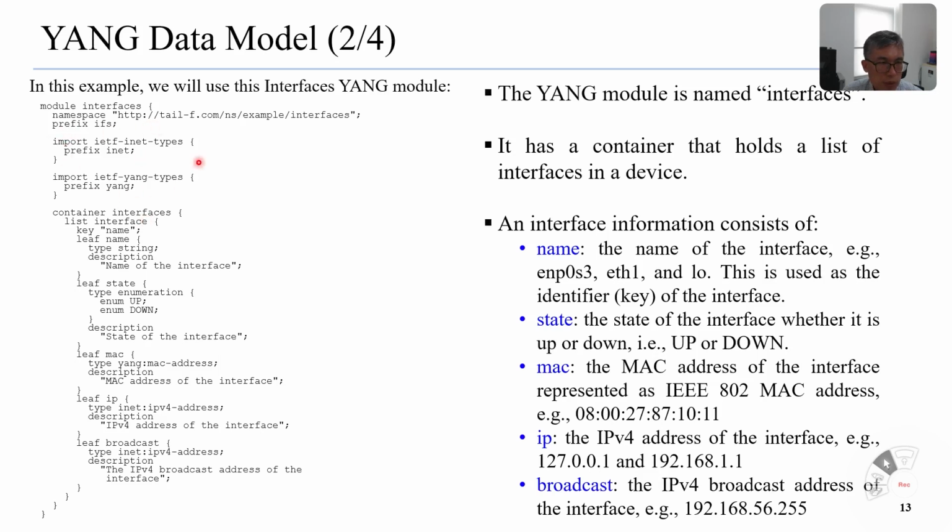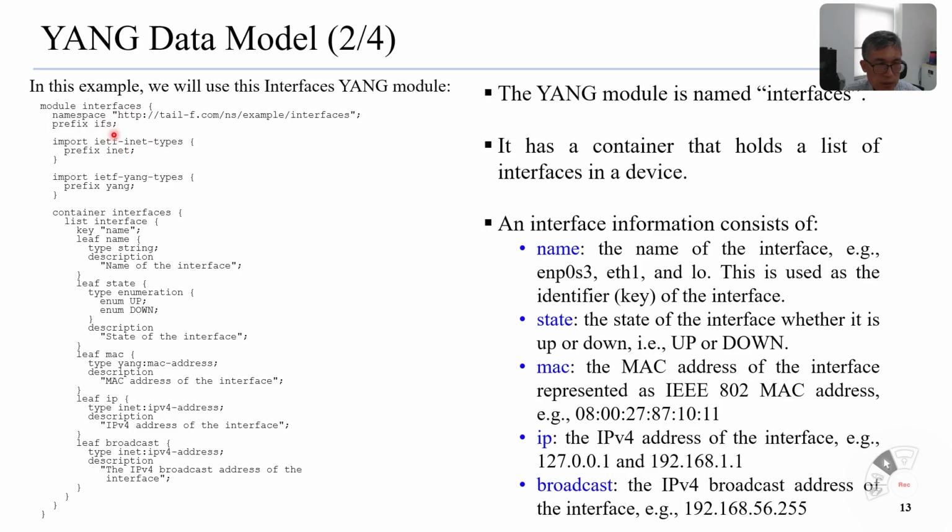We can import the data types from ietf-inet-types using the prefix inet, and ietf-yang-types using the prefix yang. Also, the whole namespace is specified as the example interfaces namespace, and we can specify the ifs prefix, which we can use to refer to definitions in this module.